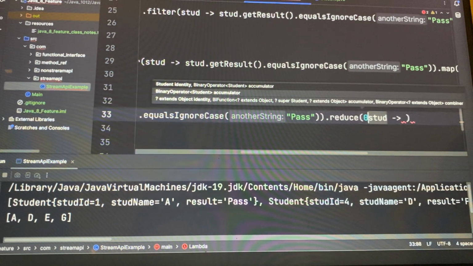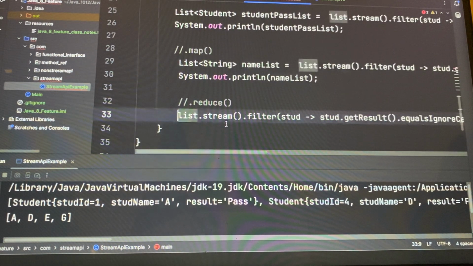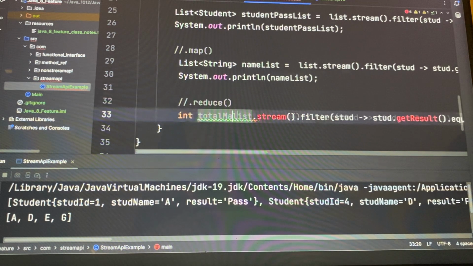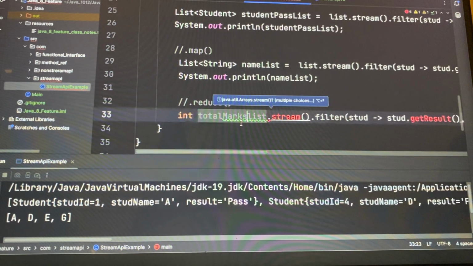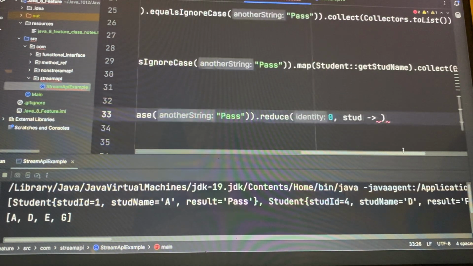Assign it to 0 value, because the output will be, initially I wanted to make it 0.